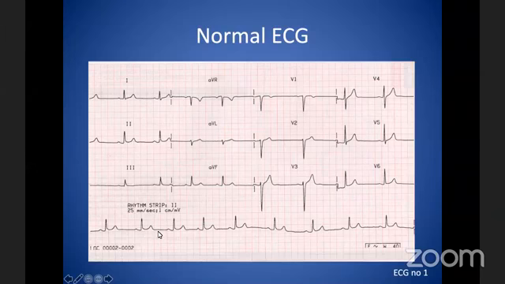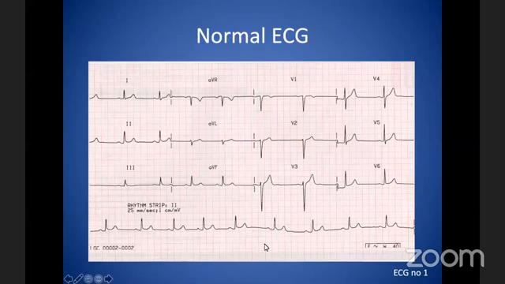First thing you want to check is whether it's sinus or not. And how do you tell if it's sinus? P wave. Okay, so presence of P wave means it's a sinus rhythm. So this is P, QRS, T. So presence of P wave means it's sinus. Next thing you want to know is what's the heart rate.